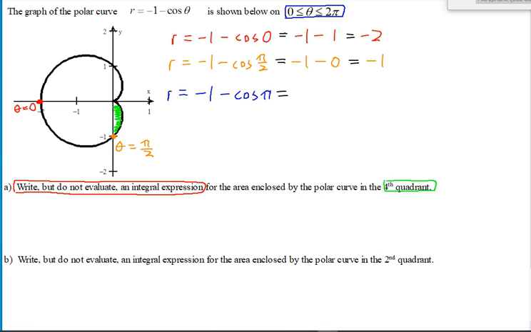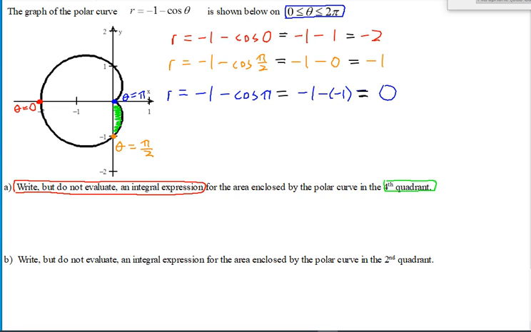So cosine of pi is over here, cosine is the x-coordinate, which is -1. So that's -1 minus -1. Notice those negatives cancel out, gives you -1 plus 1, which is 0. And whenever you have a radius of 0, that means it's right at the origin. So right here, because you don't go anywhere in that direction. Pi is to the left, but the radius is 0, so we don't go anywhere. So here's theta equals pi.